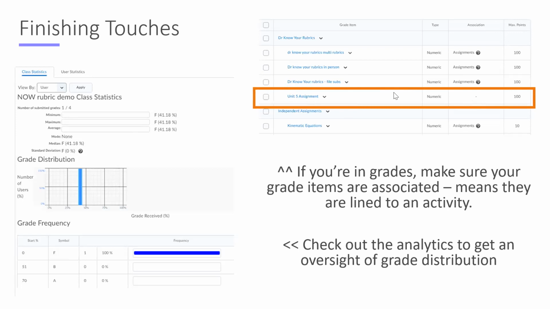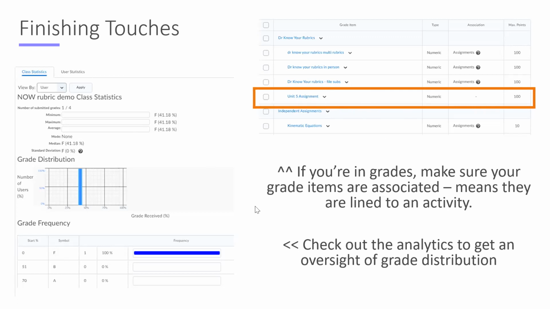But it's also what you want to do if you have multiple of the same grade item: figure out what it's attached to. And if there's one that is just there but not associated with anything, then you can delete that one, because students won't be able to complete that item anyway. Grade items are only in your control. They can't submit to a grade item. They can submit to an assignment, they can complete an activity, but they can't actually do anything with a grade item.